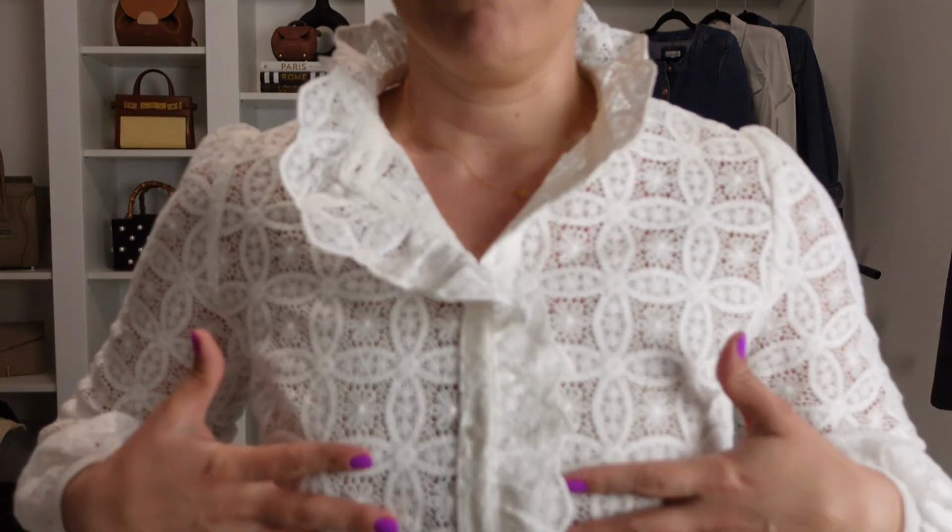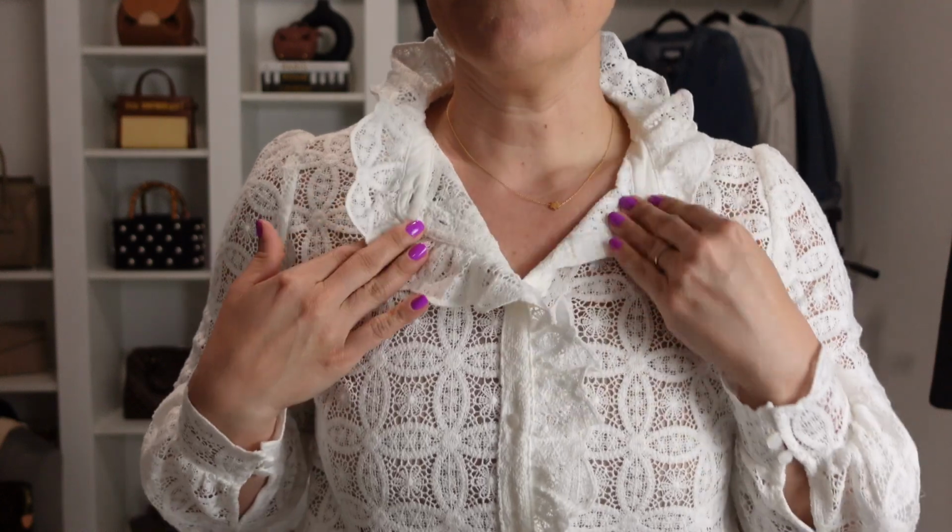I did get a lot of questions in regards to whether the embroidery was itchy. It's not at all. Very comfortable, and it's actually really nice, especially for me that I live in Miami, because it's kind of see-through. I just have a nude cami underneath, so it's very breezy, very lightweight. I did kind of open it like this just because I felt like if I close it all the way up, it looks even more elegant. So I kind of liked the open vibe for a little bit more of a casual look, but even then I still feel like it's a little bit too much for the current outfit. So we're gonna change and I'm gonna get back to you.